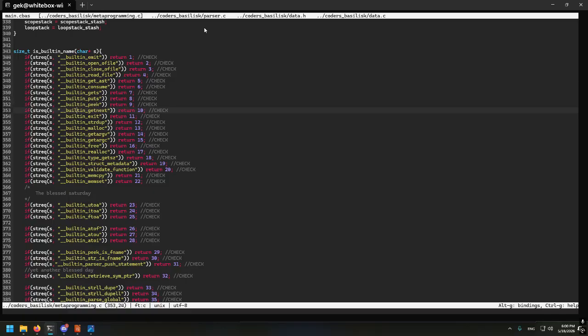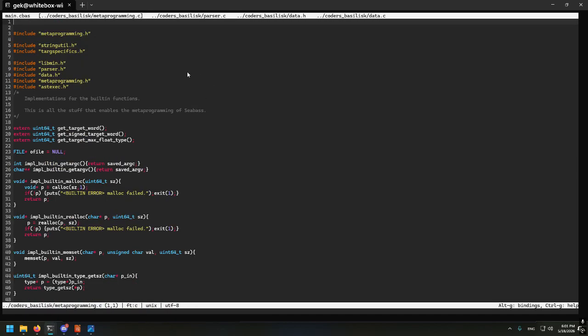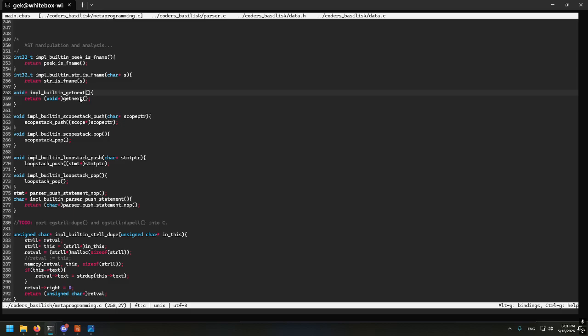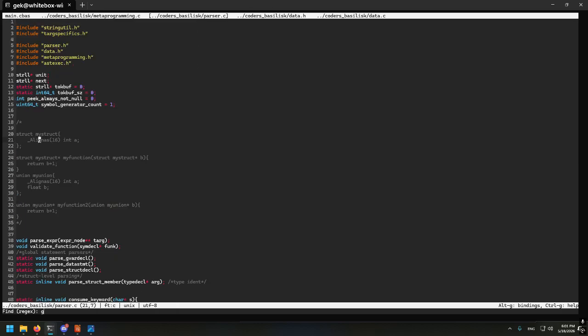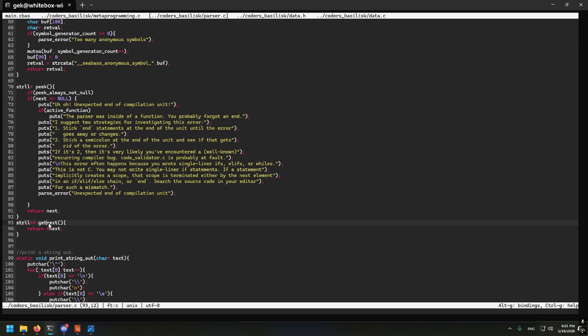Peek is another function related to the parser. This peeks the next token. It gives you a token to a pointer. Get next. Actually, what is the difference between get next and peek, right? Here's get next. I actually don't remember. The thing is, it's been a while. Okay, right. But what does peek do? Oh, get next gets the pointer to the pointer, and then peek gives you, okay, I see.